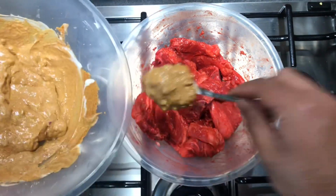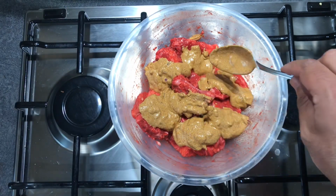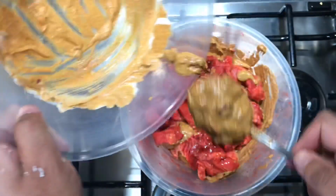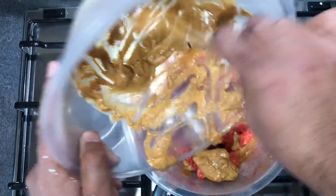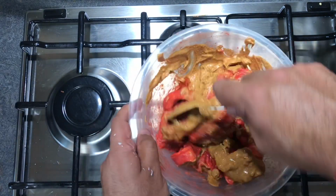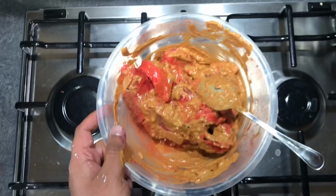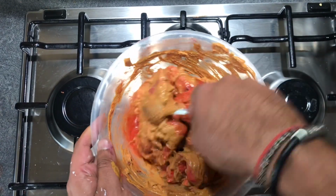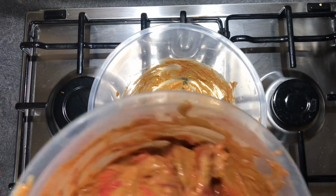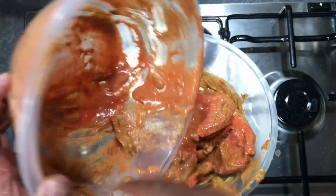So what I'm going to do next is take this, spoon it over, like so. Then I'm going to fold it over like so, and spoon over the mixture. Now, bearing in mind I've got mixture in here, what I normally do is, I like to do this, I'll mix it all in here, make sure it's nicely covered, and then return it into the other bowl. There we go, nicely covered. So we'll put this back into this original bowl where the stuff was. And get all of these juices out as well.